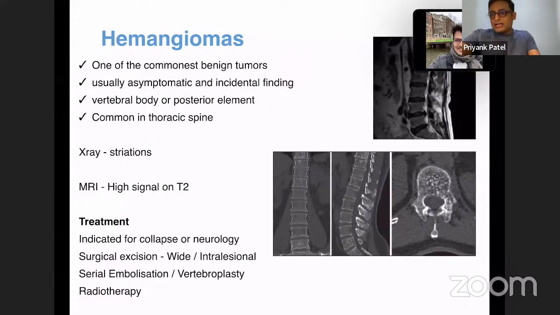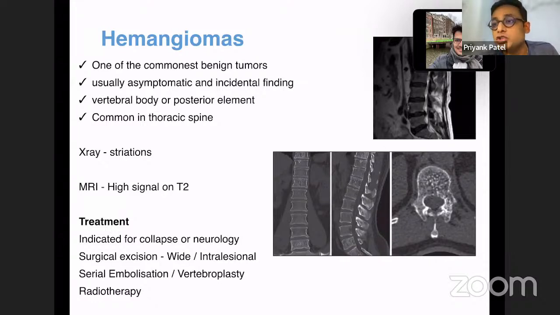Correct. So Harshal has actually brought out one more important point, and that is about the grading of the tumor. That's why you need to also know a little bit of pathology. So when you start deciding that, okay, now I want to start treating spine tumors, then you have to be a little bit of radiologist, a little bit of pathologist, a little bit of oncologist and radiation oncologist, to make the decision.